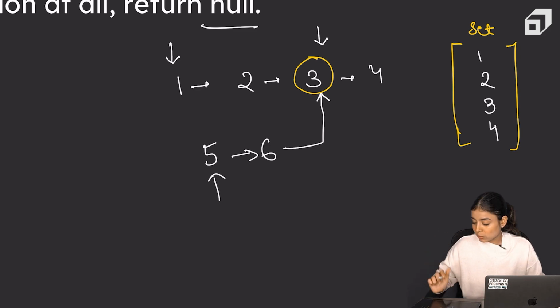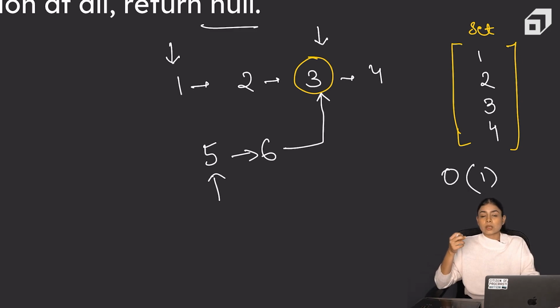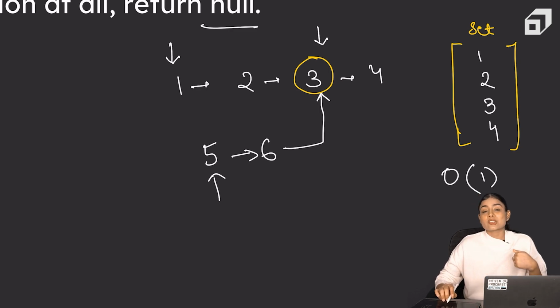But also, why are we using set here? That's because searching in set requires O of 1 time complexity. Okay, so when I'm going through the second linked list and I'm checking if 5 is present, if 6 is present, then that operation will just take O of 1. Okay, constant time complexity. So the search operation is inexpensive in set, and that is why set would be the right data structure here if you want to follow this approach. But the downside here would be the space complexity, right? We would require some extra space here for the set to store the nodes of any one linked list.